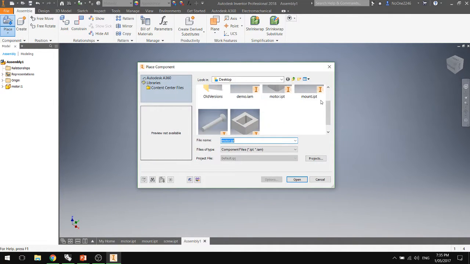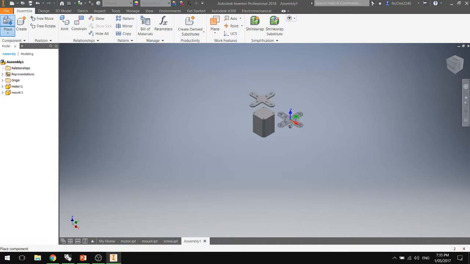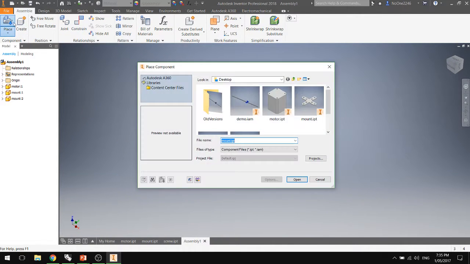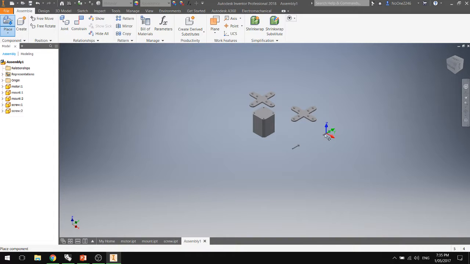So just place all your parts in, one mount, two mounts. There's only enough holes for one, unless you want to screw two mounts together. So you got eight screws. Four, yep. So just hit escape once you're done placing these screws in.